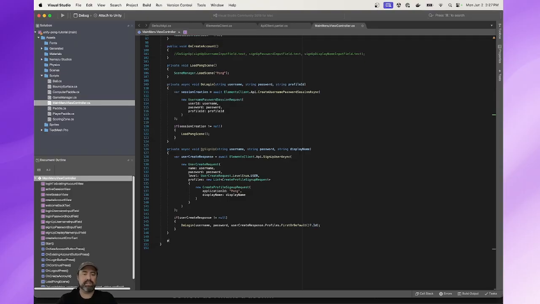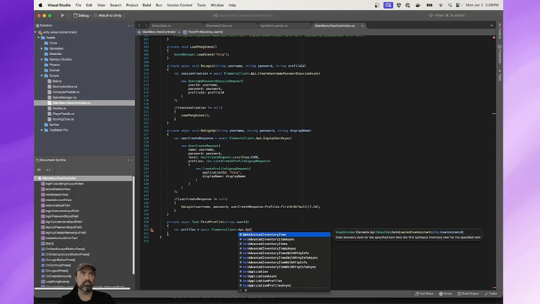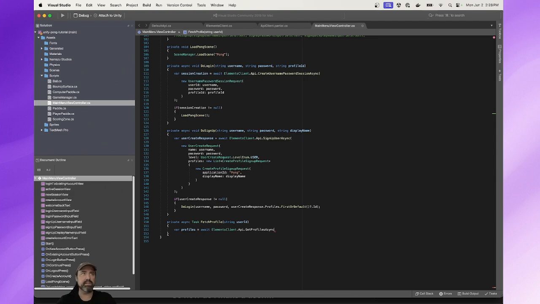So now, just in case you want to separate your flow a little bit, you can actually let them sign in and then let them select their profile and then fetch it. So what we can do here is actually fetch all the profiles. So we're going to get all the profiles.